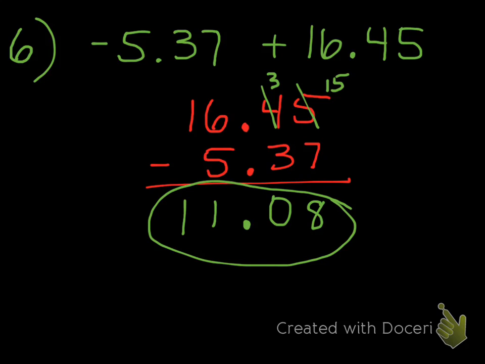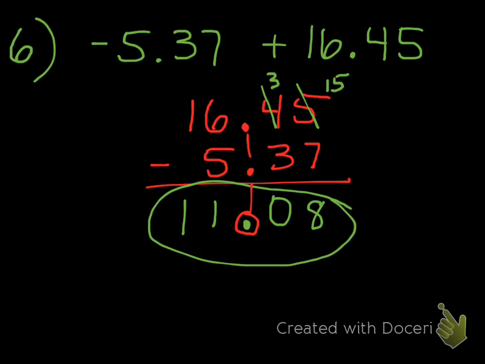And real quick, most important thing with decimals is to remember when we're adding and subtracting, you line up the decimals. You line up the decimal point and all the place values. And then you are going to bring down your decimal. You need to bring the decimal down, straight down. It's not the same with multiplication and division. If you look, all my decimals are lined up, and this is how it should be for addition and subtraction.